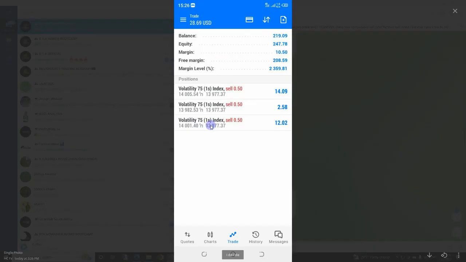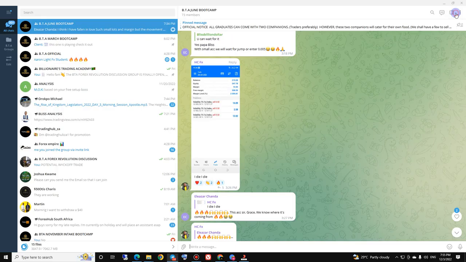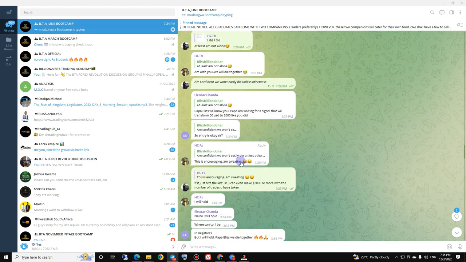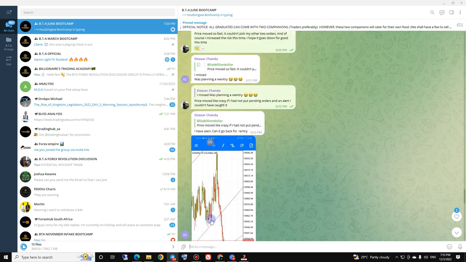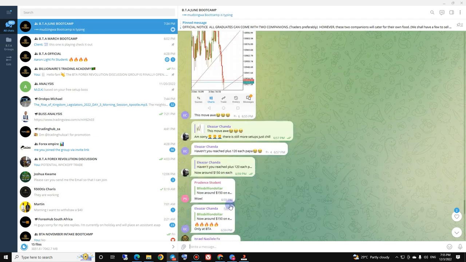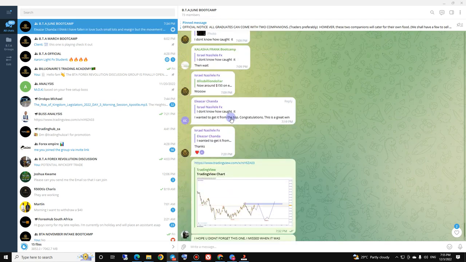You can see this one entered, and of course they are risking, and of course they are making some good money. I'm sure by the time this person will be closing, he will not be closing with anything less than 2,000 USD on a total of these trades, right? So he'll be able to move this small account to about 2,000 USD. And of course, that's that. This is just one of my groups, and then others caught it like that.